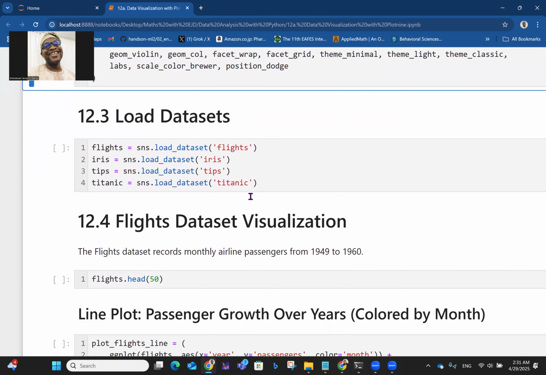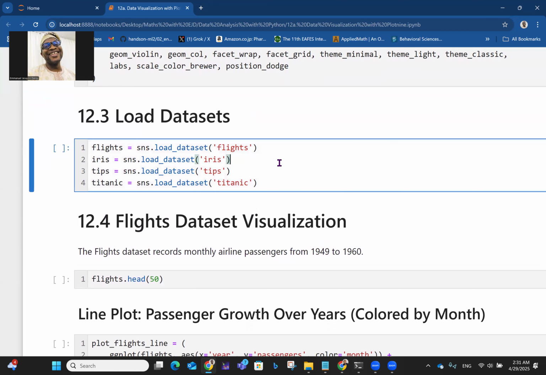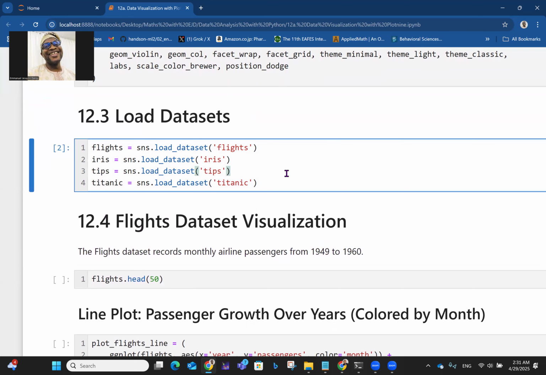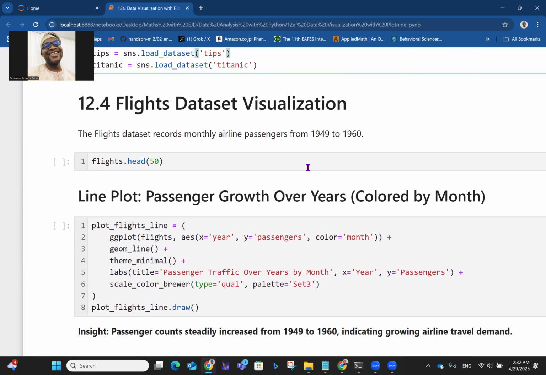Then the data set we are loading, like I said, we are using seaborn here, not because we need it to visualize, we just need to use it as a means of getting data sets out, like the flight data set and the rest. So I just run this. I'm not showing anything about the data set now. In the previous video, we did the info, the describe, talking about some kind of exploratory data analysis. But now no error, so we have the data sets mounted, flights, Iris, tips, and Titanic are now available for our use. So we now take the data sets one by one in this case.